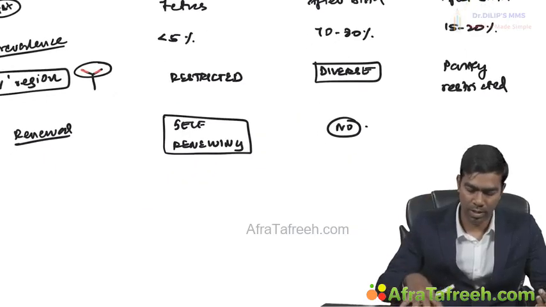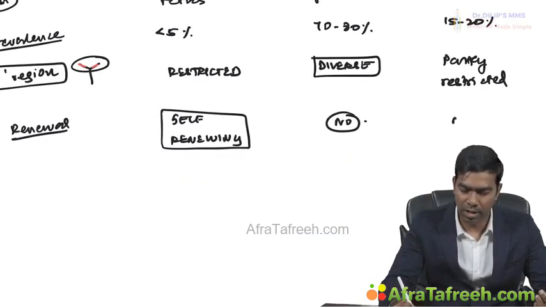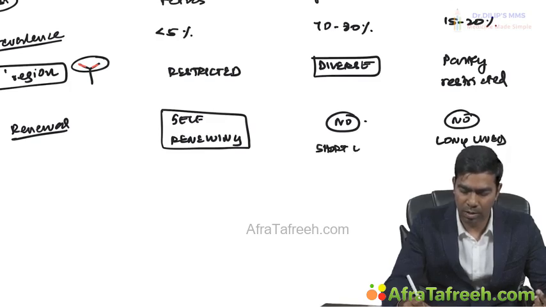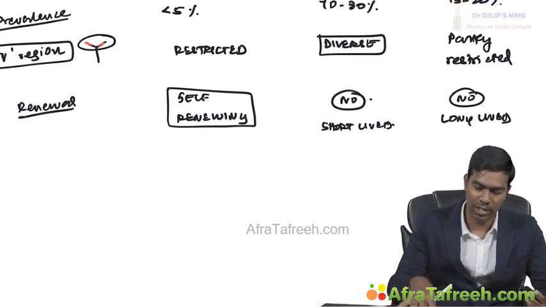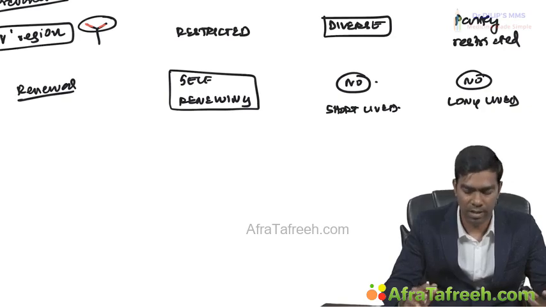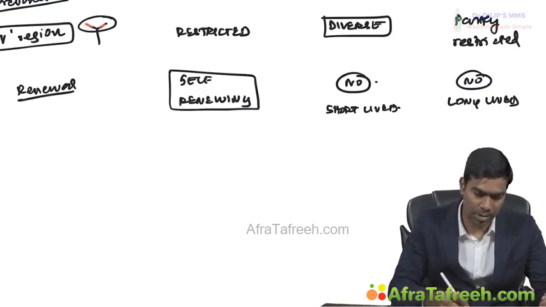But remember, though they are not renewable, in general they will be long-lived. But here, the B2 follicular cells will be short-lived only, and they will be constantly replaced from the bone marrow. But B1 cells are usually long-lived. The marginal zone B cells are also generally long-lived B cells, even though they do not have any self-renewal capacity.